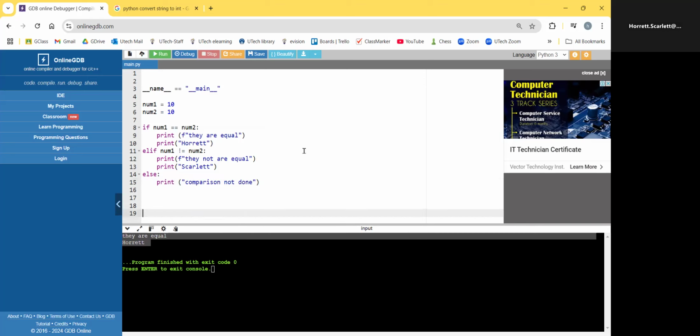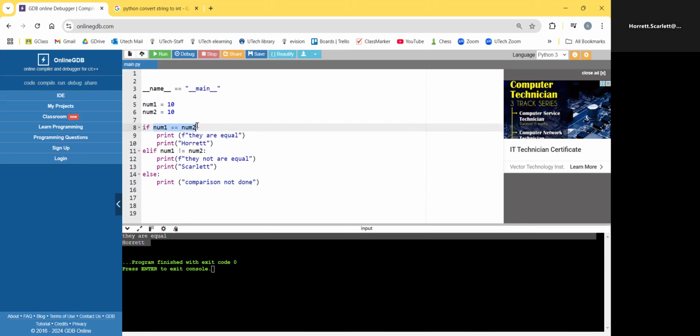So in essence, we're checking for equality, or we're checking if they are not equal. We're printing the appropriate messages in either case. And if there's anything else, we're going to say comparison is not done. For those of you who are astute, you would quickly realize that we will not reach down here.